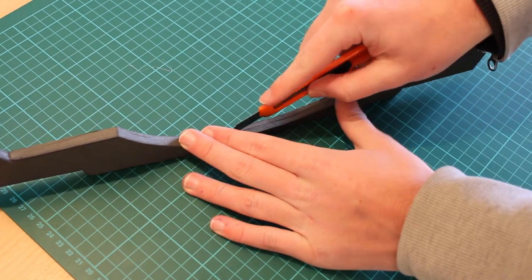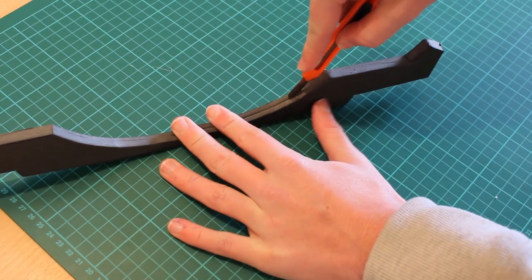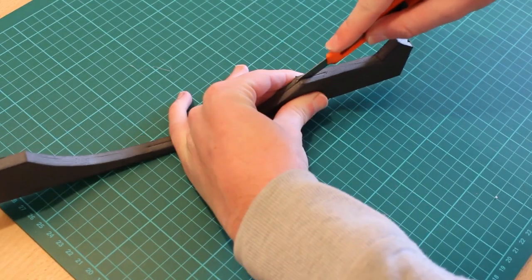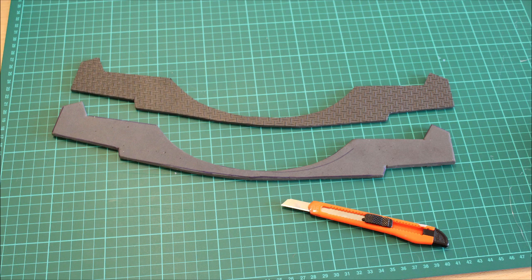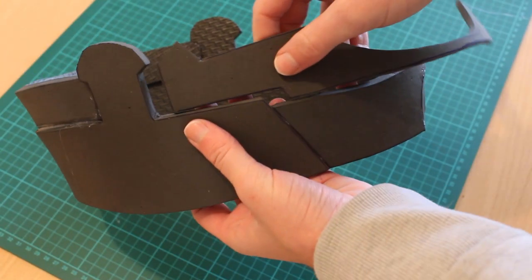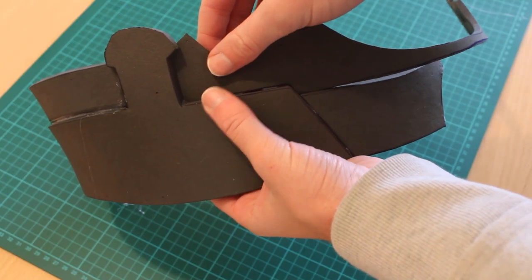Now this is going to be the side bridge, or the thing that pretty much is where the visor will sit. We don't need it to be this thick. It'd look a bit strange if it was left this thick. So what you want to do is do your best, take your time and cut it in half. So that way we've got a nice kind of thin piece of foam that will go up next to the visor. Now one thing you might realize is it might not fit perfectly.